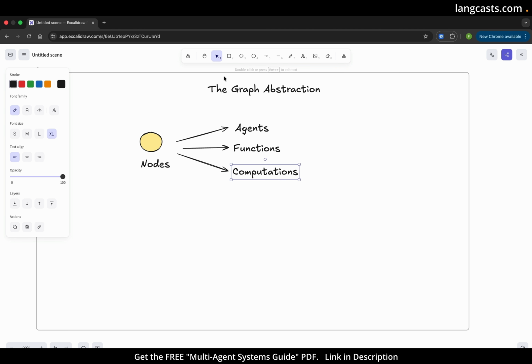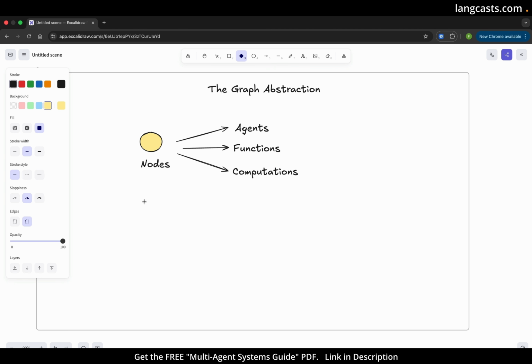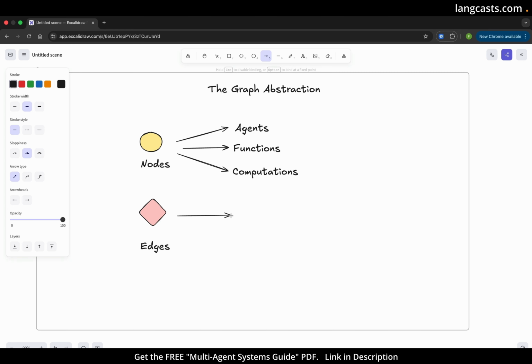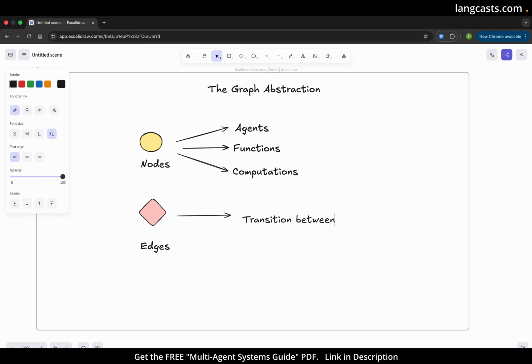What do edges represent? Edges are simple. They are simply your transportation mechanism. They handle the transition between agents, basically.